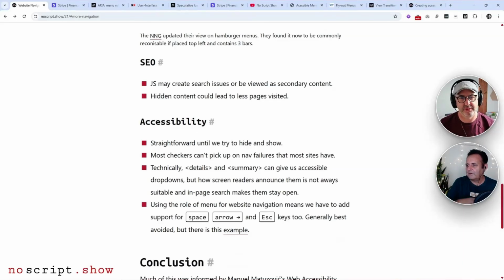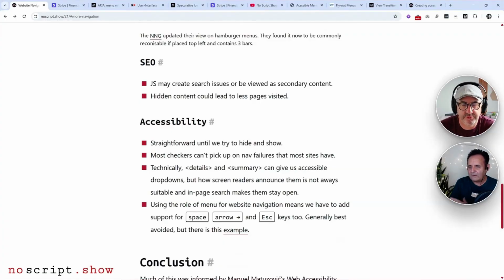There is one thing that I thought was interesting, because we talked about it last time with accordions: there's a new ability with details and summary HTML to let that do the JavaScript work for us as disclosing. Technically it is possible to do that, and for it to be accessible. The problem is how various screen readers and their combinations with various browsers decide to announce it. They might announce the disclosure triangle. They will say what it is, that it's details and summary.